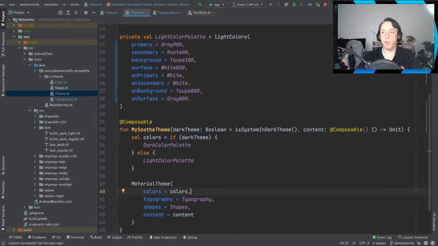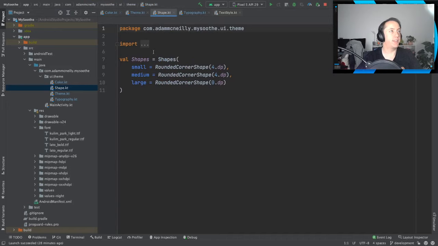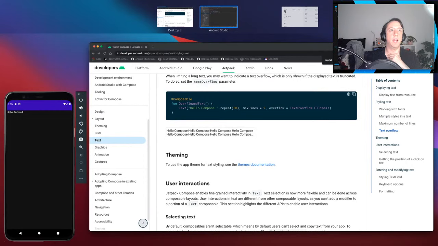So what else do we need to do? Well, there's shape. This is the only other class. So we get this list of shapes, which are small, medium, large. These by default are used on certain things like card views, for example. Buttons will have a given shape. So I'm looking at the PDF and it says our small shape should be 4 dp and medium shape should be 16 in this example. So we're just going to change that, and that should be everything we need to do out of the box for theming.